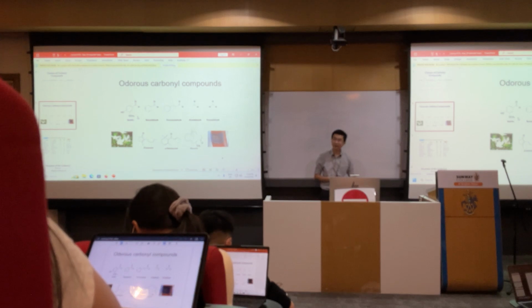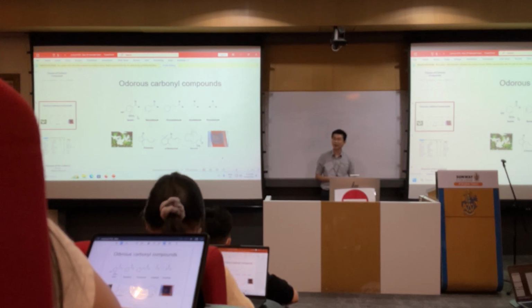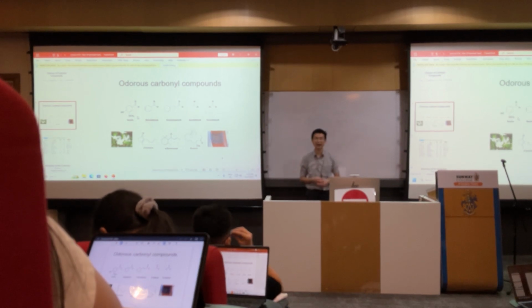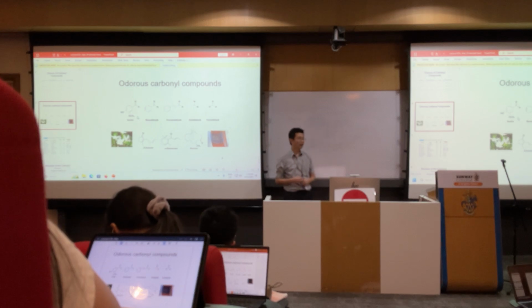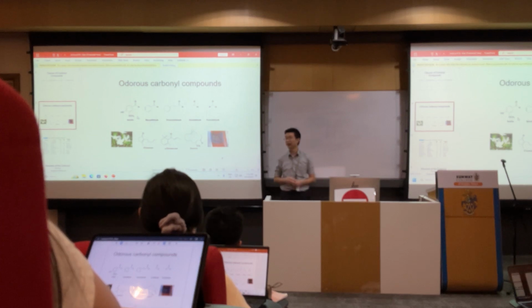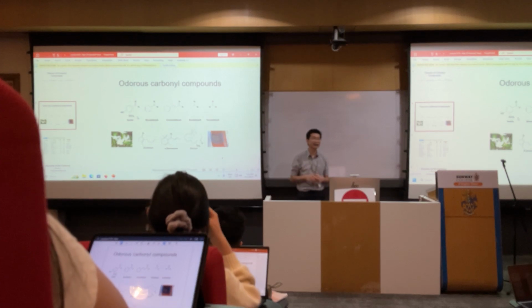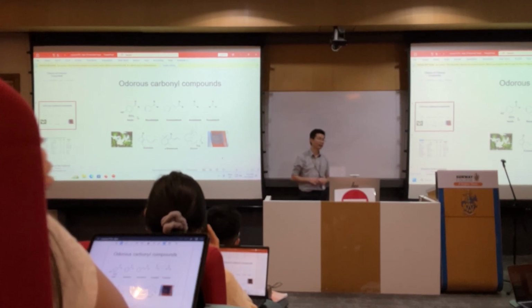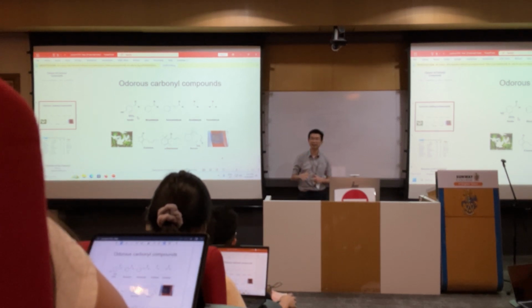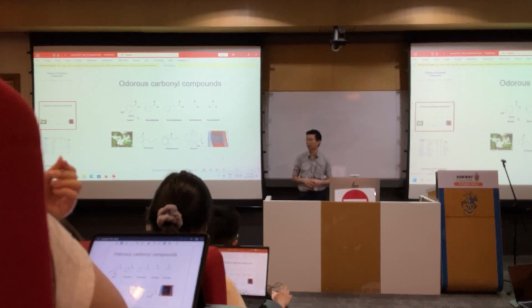And acetaldehyde. It has a fruity smell. Okay, something that is used in alcohol, and also formaldehyde. Not all ketones or aldehydes or carbonyl groups give you a pleasant flavor. For example, formaldehyde is one of them. It gives you some unpleasant flavor or smell. It is used as an adhesive resin in making furniture to combine the furniture. It gives you some unpleasant flavor and is toxic to the human body.